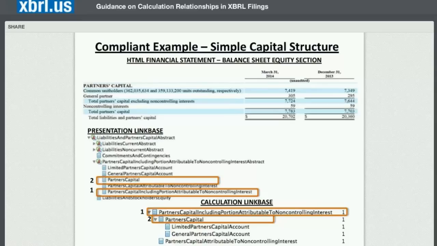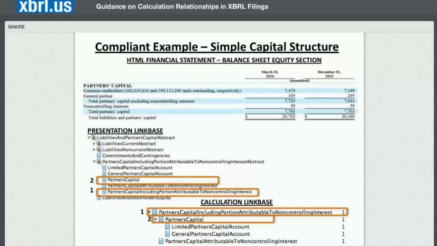Okay, so in a roll forward table, calculation is not required, and that's correct. But some companies will have the line items immediately below the line with the period end label that is a calculation relationship. Like for example, a roll forward for obligations, whereby at the end they have this line item separating current and non-current obligations. But if calculation is applied, either one need to use the period end label or total label. I'm not sure I understand the question, but I'll take a stab at it.